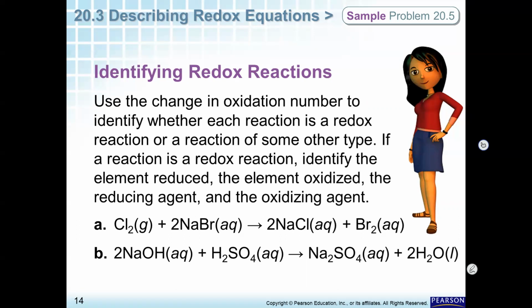Did you memorize them? Let's go to the other side. Sodium sulfate: sodium is +1 and oxygen is -2, so sulfur is +6. So nothing changed between sulfuric acid and sodium sulfate. The sulfur did not change, the sodium did not change, and the oxygen did not change. If you move to the H2O, it is known to be +1 and -2, no change. So none of them has changed. So what is this reaction? It is non-redox only. This is an acid-base reaction. Didn't we say that double replacement and acid-base reactions are non-redox? That's the way you confirm your answer.